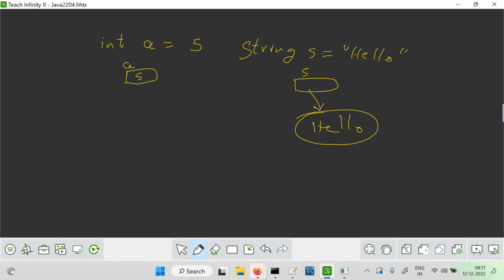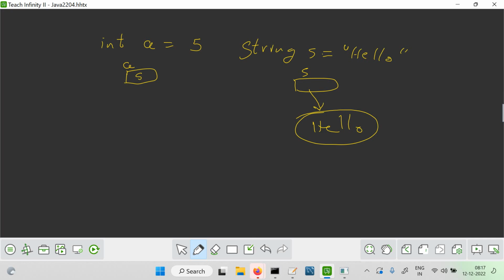Like, let's say there is an object and s has a reference, or let's say an address. What's the difference? They're both the same thing. Why I would like you to avoid using the term address is because once we say address, you will feel like, oh, I should be able to change the address. This is something you can do in C++, where we use pointers. You can say, I want this pointer to be a specific address, according to your wish, not in this object reference model.